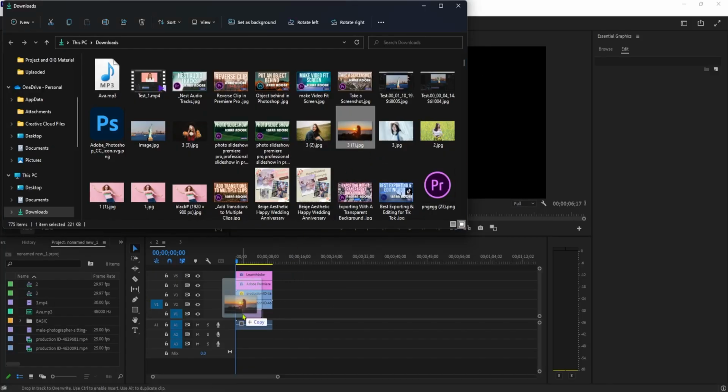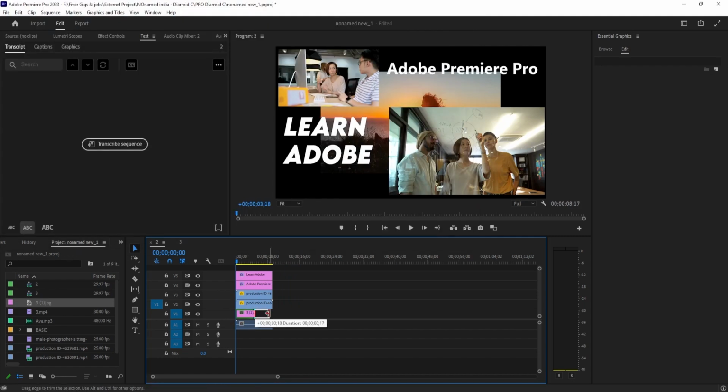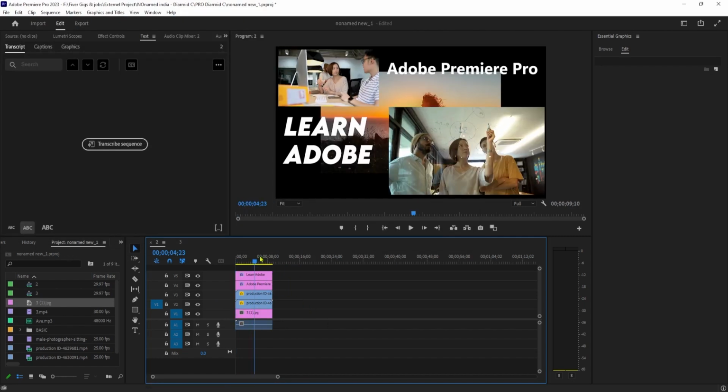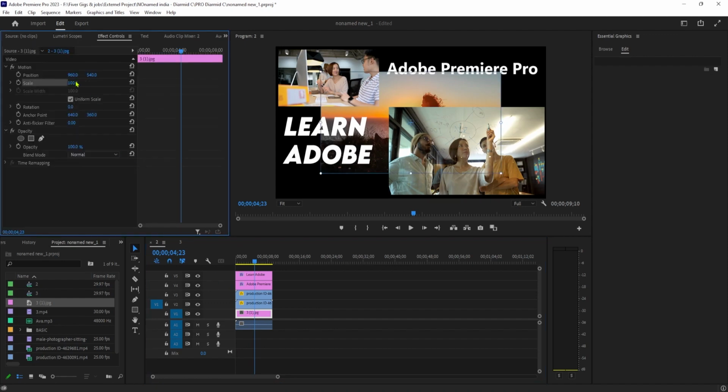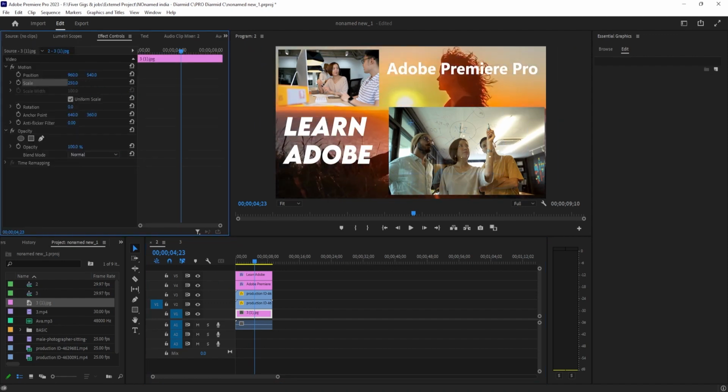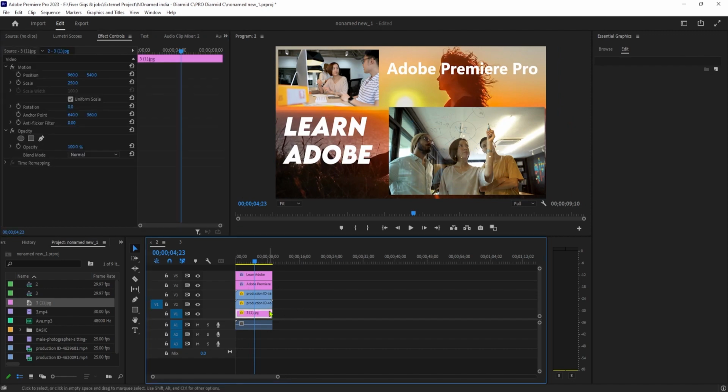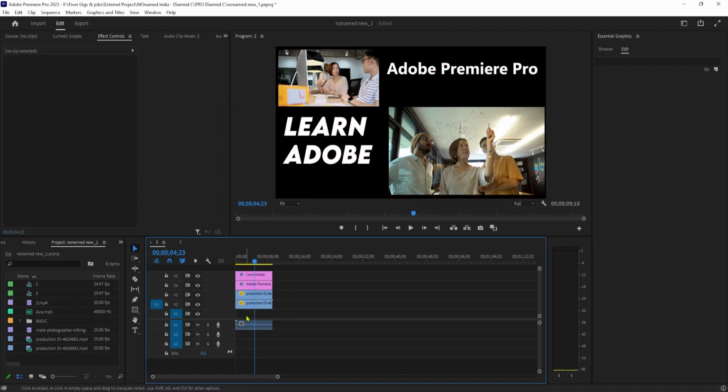Now, if you already have a background image imported, just drag it onto the empty track and drag its end so that its duration matches the length of your clips. Alright, this works fine, but let's undo this in case you don't have an image and just want to add a colored background.